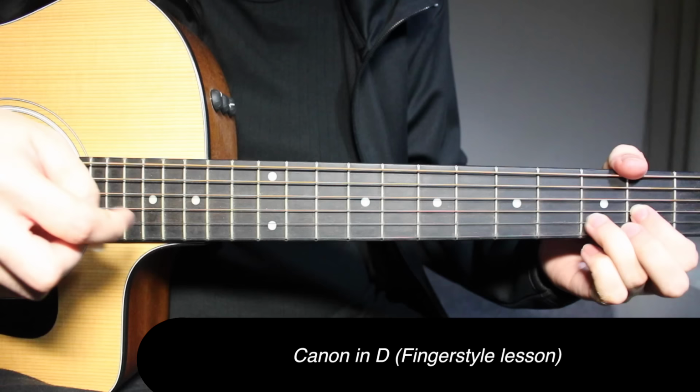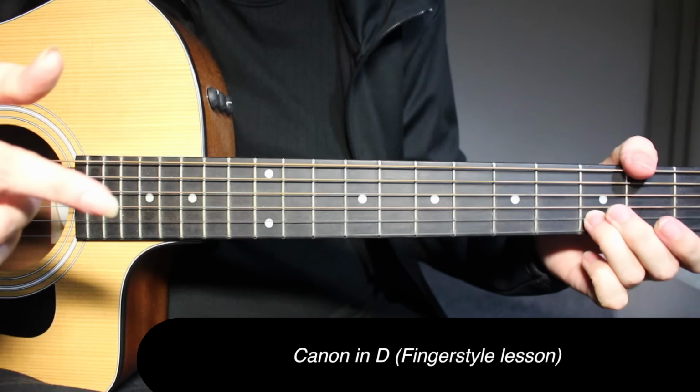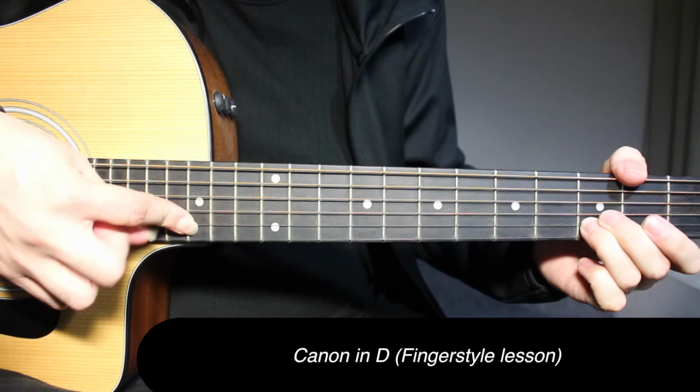So that means we've got 3rd fret on 2nd string, right? You're going to add 12 more frets into that. So 12 plus 3 is 15. So on the 15th fret over here, on the 2nd string, you're going to place your index finger just lightly on the string. All right, just lightly. If you press it, then you're not going to get the proper sound. Just touch on the string, along with that 3rd fret over there.